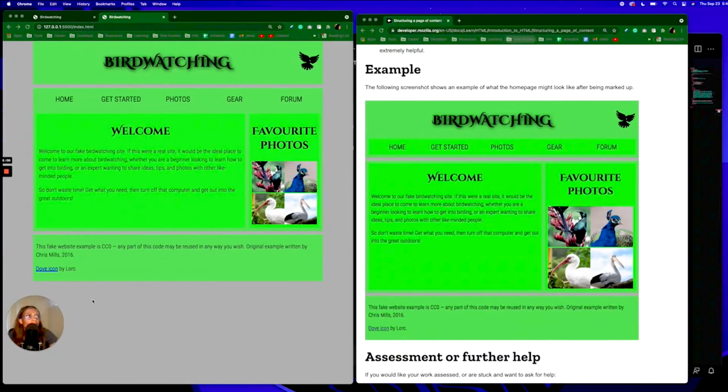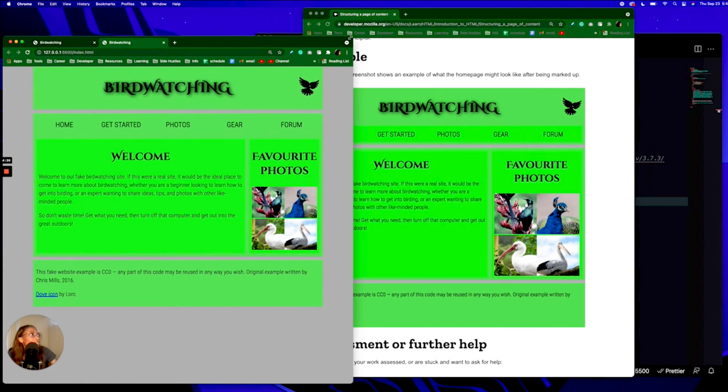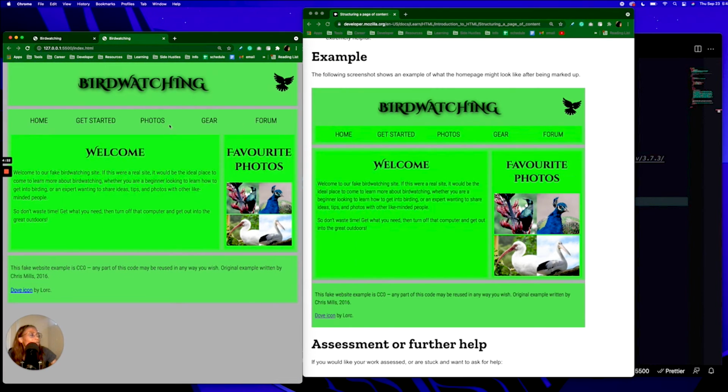Hey everybody, I am making a quick edit to this video. I'm interrupting my own video. I didn't realize that the navigation actually should go inside of the header. So on the right hand side is how MDN wants it, and then on the left is just that the nav is outside of it. So I'm gonna fix that real quick and then I'm gonna continue this video. As you can see, again, my final results are here on the left. So basically the only thing I need to do, looks like, is move nav up to the header right there.